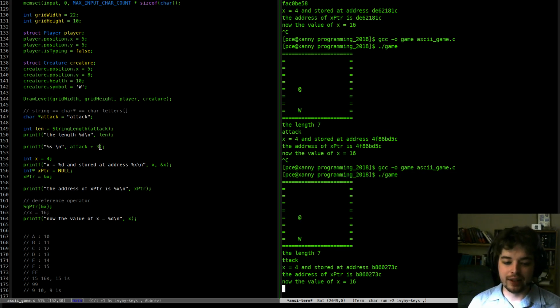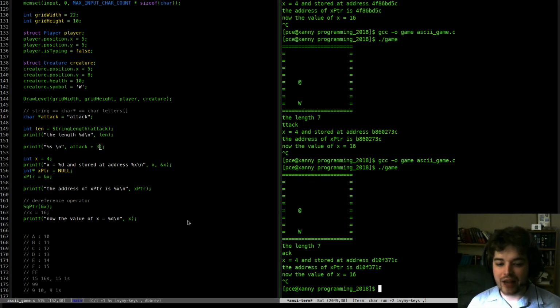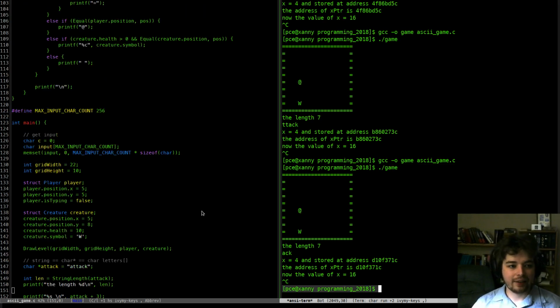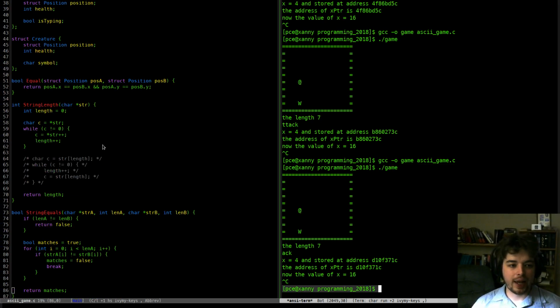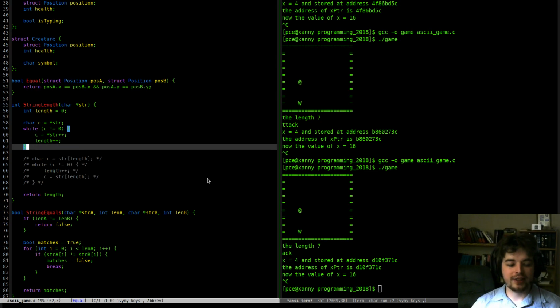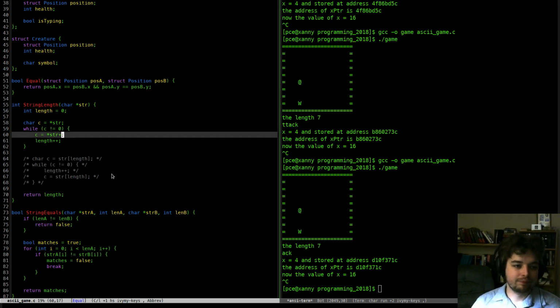If I do something like 3, I can just get the last 3 letters, right? So what's cool about that is that we can increment an address in a very, very efficient sort of way, right?